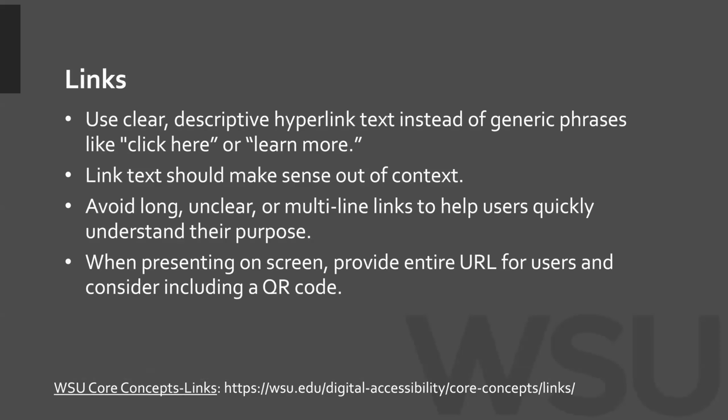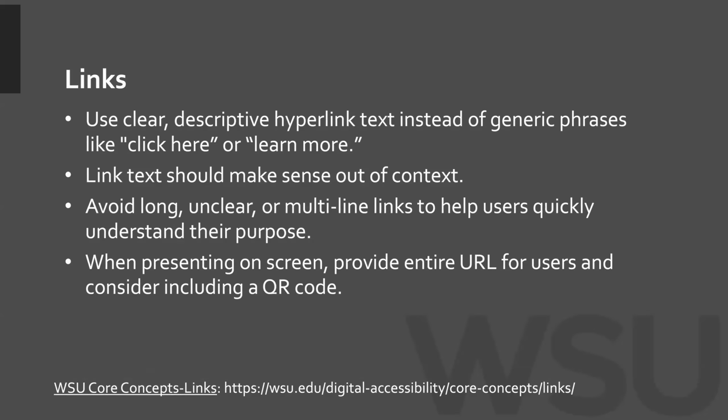Next, we'll talk about links. It's important to use clear, descriptive hyperlink text instead of generic phrases like click here or learn more. Link text should make sense out of context. Avoid long, unclear, or multi-line text to help users quickly understand the purpose. The exception is when you're presenting on a screen, you want to provide the entire URL for users and consider maybe including a QR code.